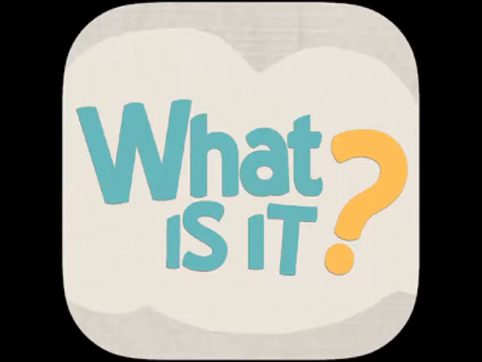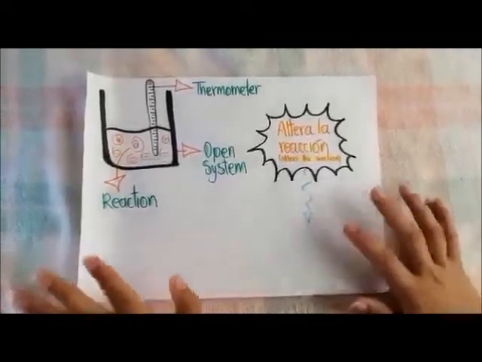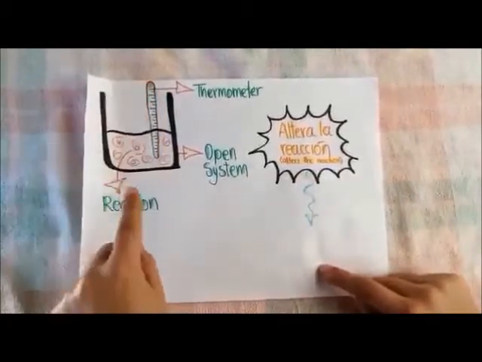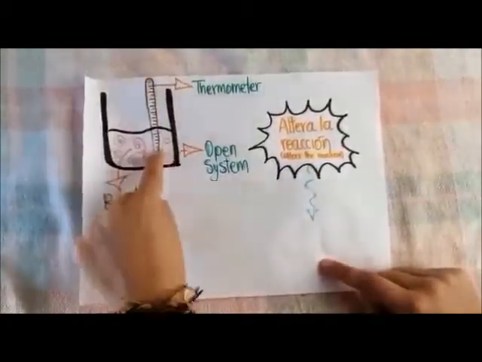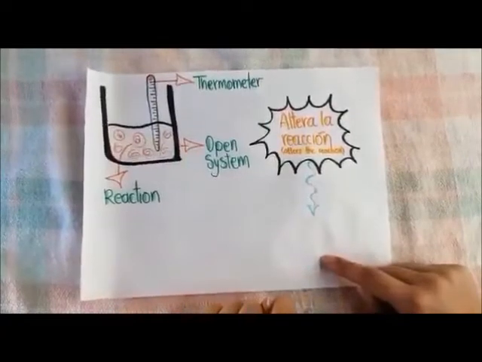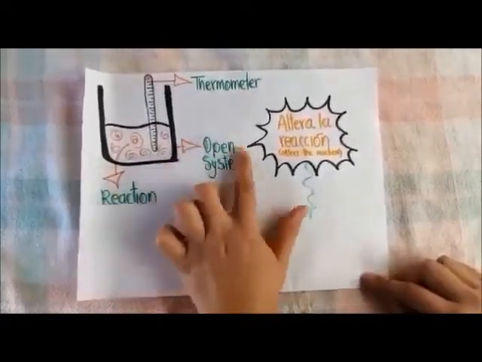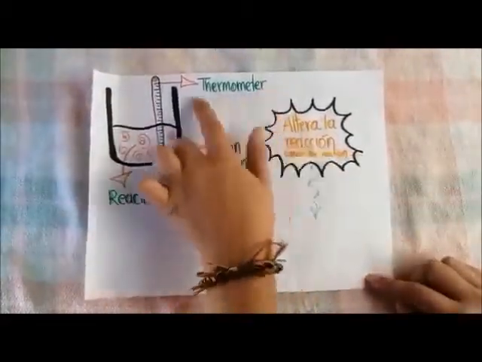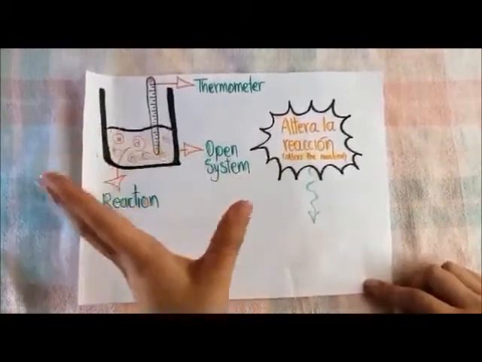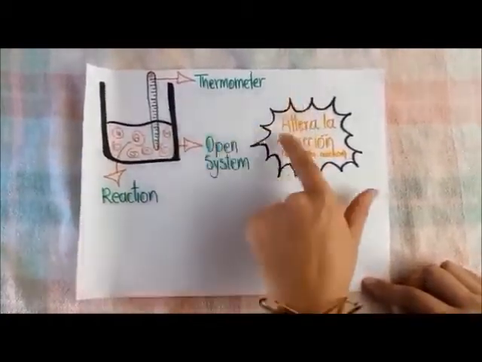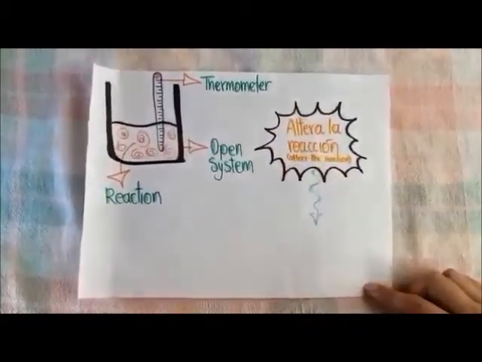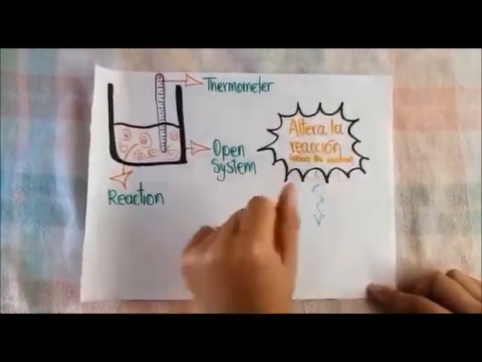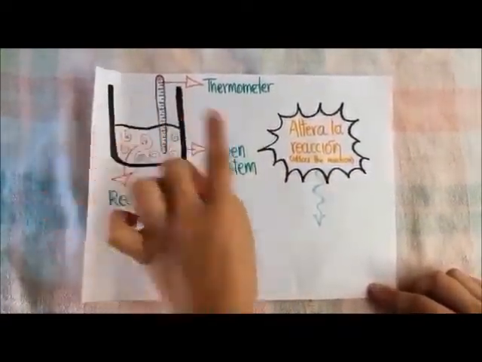Okay, to explain it, we need to cover the main topic, such as what is the system that uses the calorimeter? This one we see here is a container with a reaction inside and a thermometer. This is an open system because it exchanges mass or energy with the environment, and the thermometer measures the heat emitted by the reaction. But being an open system alters the reaction because the heat is going in and out, and the energy is not conserved. That is why this system doesn't work.